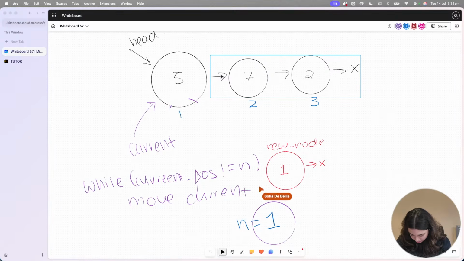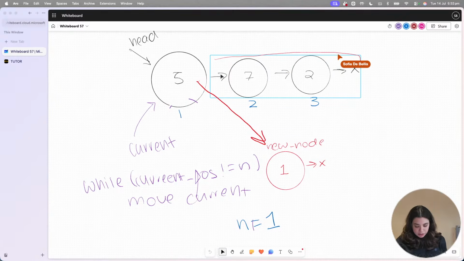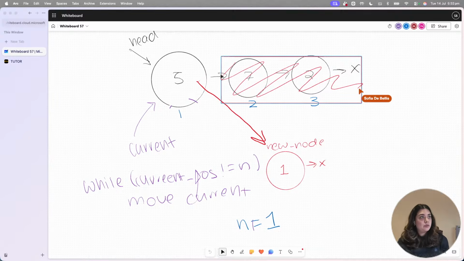Let me just delete a few of them. Cool. So right now, if I was to go ahead and insert the node with value 1 after the node with value 5, and I just updated its next pointer to point to new node, we've now overridden this pointer and we have lost all of this part of our list, right?